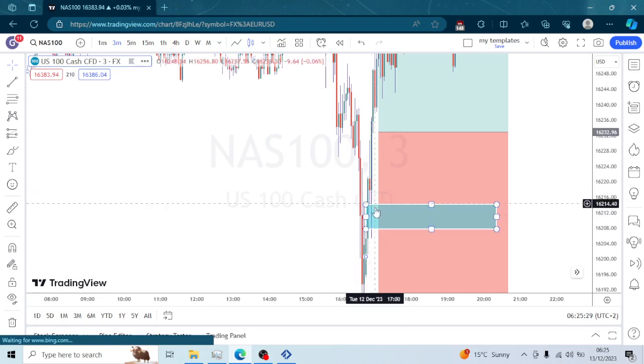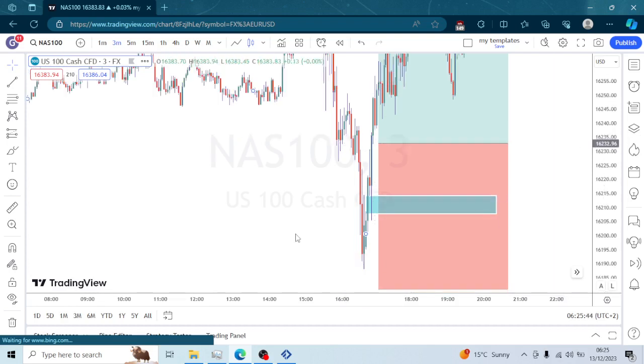Then I was going to take the buy, but the train was moving way too fast. It rallied upwards. I saw it pushing with a lot of momentum, and then I immediately bought it before the candle closed. I bought it right there on the 3-minute time frame, and my stop loss was quite wide, but it should have been tight.